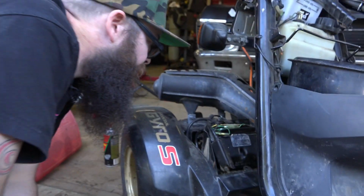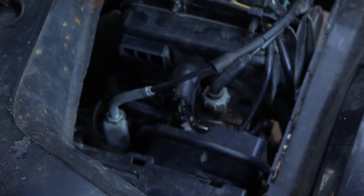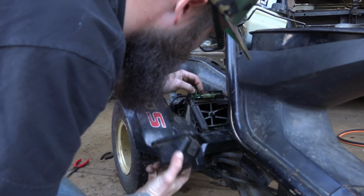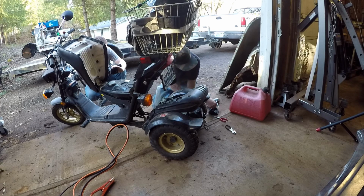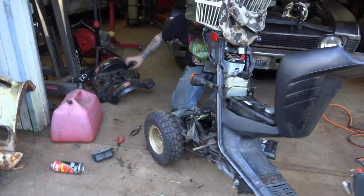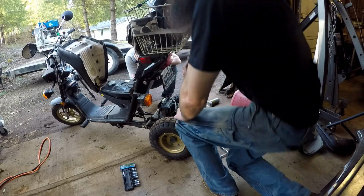Carburetor probably needs to be pulled off and cleaned. Well, yeah, probably pull that carburetor off. No air cleaner. I'm going to blow it off of there.